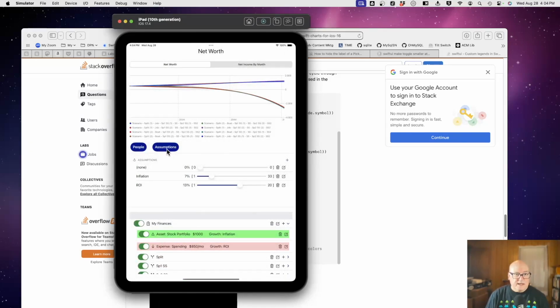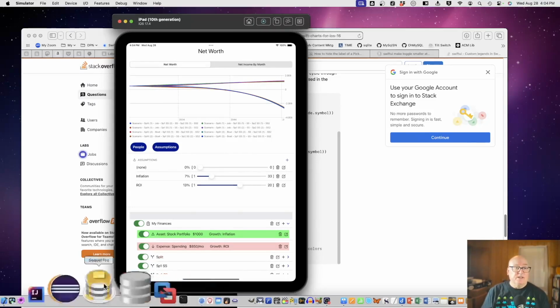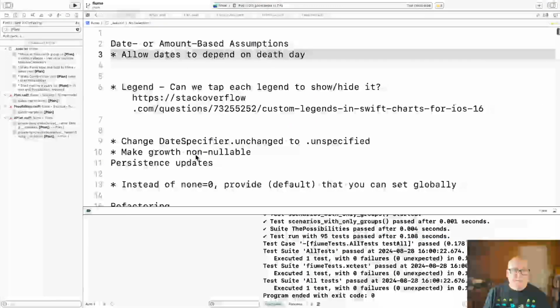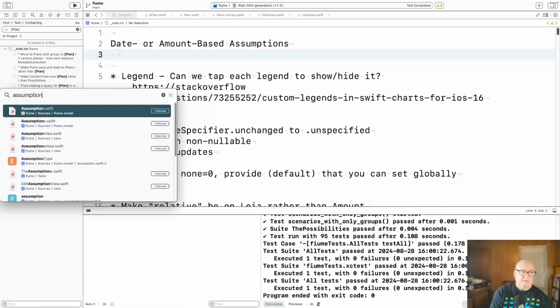So, this will require us to add a section to assumptions, and then add something to dates. The date specifier is going to need a new character to it. Now, is it going to be easier going top down or bottom up? Well, it's probably easier to have them if the assumptions are there. So maybe let's start with assumptions. Provide a mechanism to let you have dates or percents. So assumption.